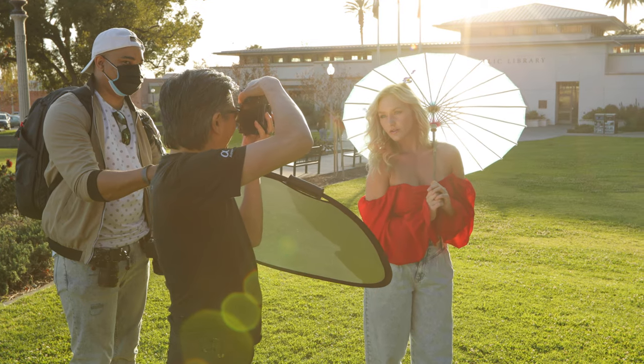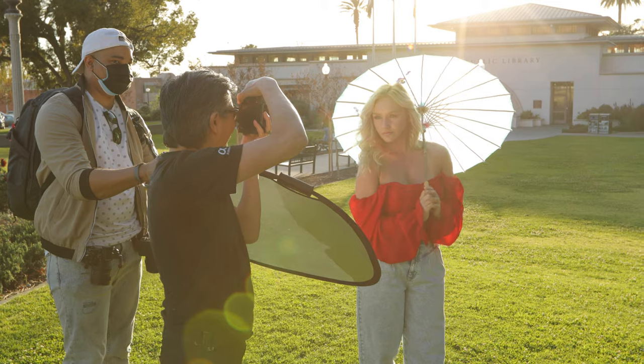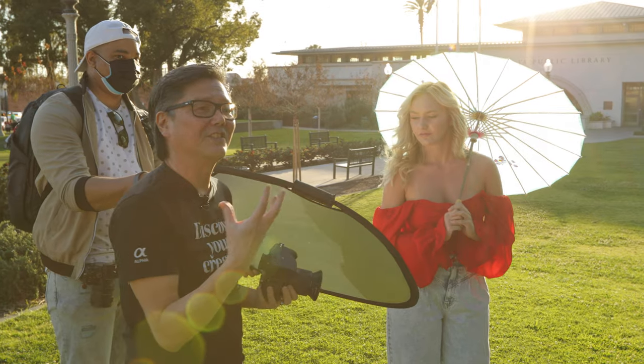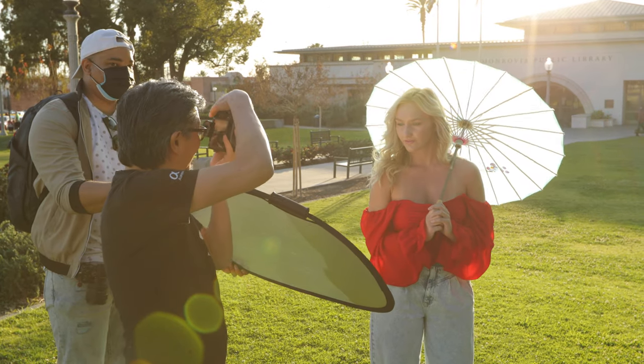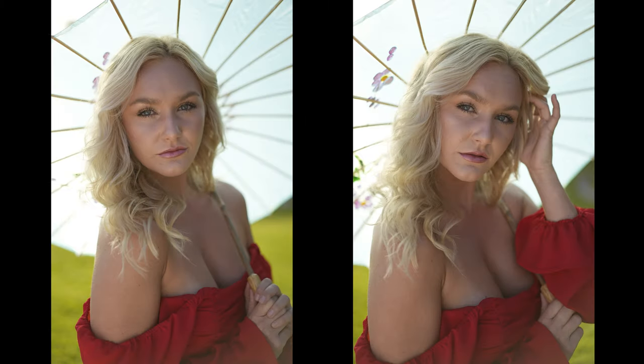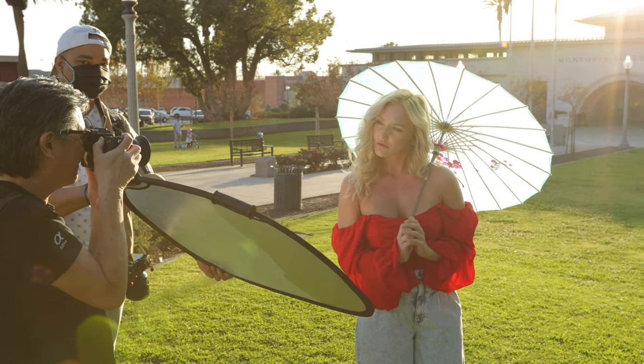It's very soft, but when you use the white side you have to put it really close to your subject. I'm getting some beautiful portraits. A lot of times if you can use the white, that's my preference because it's not real strong, and she can give me a very natural expression because the light coming back into her is not very strong at all. So first try the white side and see if you can get enough light — get it really, really close. And then if you can't, go ahead and use the silver side. But white is definitely my preference.